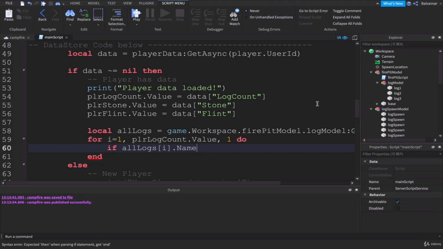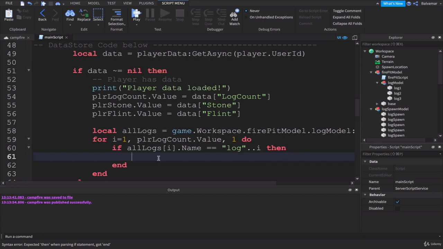So we're looking for the name, which will be log 1, etc. Okay, and we'll say equals, then we're going to type in the word log, because that's the common part of this, and the bit that's going to change will be i. So what we do is we concatenate or make a string like this, okay, that will be like log 0, log 1, log, etc.